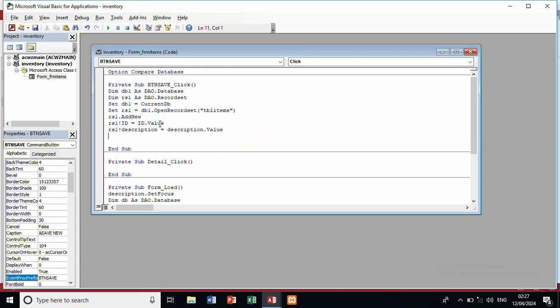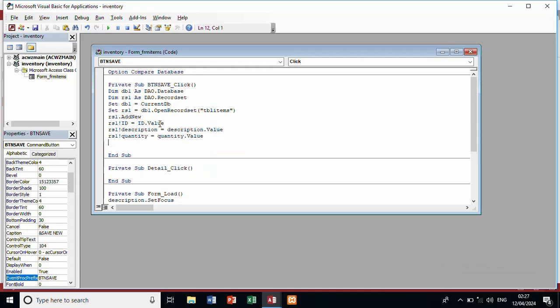Then in our table you have another field called quantity. So this one is going to take the values from the control in our form called quantity.value. Then once you get that, you are going to update.